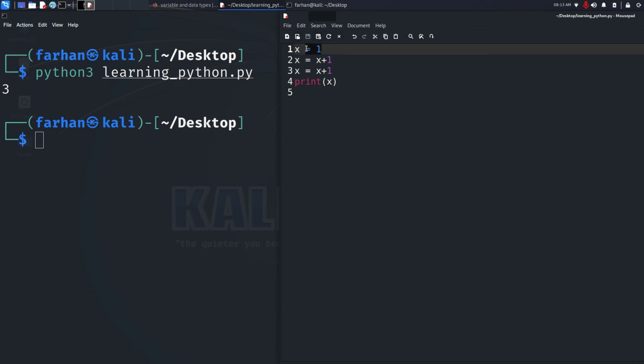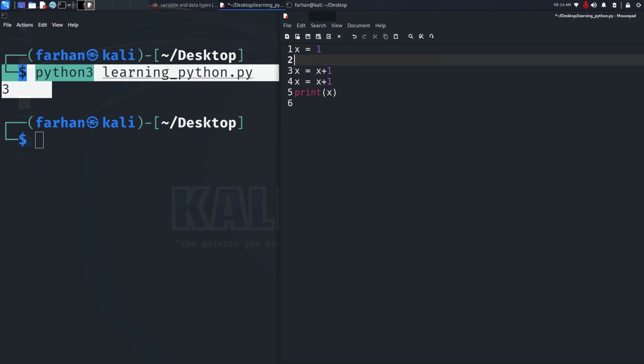Here, the value 1. Sorry, I forgot to mention one thing, that variables can store any type of data types. It can store integers, floats, strings, and other forms of data types that we will get into later. But for now, I am storing 1 as an integer inside this x. Since this x and this x are different, in this x I am referring to the first x and I'm adding 1 plus 1. Then this x becomes 2. Then again, since this x and this x are different, I am referring to this x over here, and the value of this x was already 2, right? So 2 plus 1 is 3.